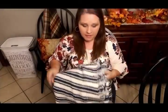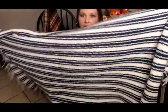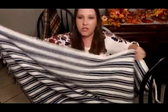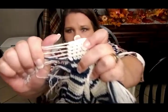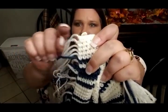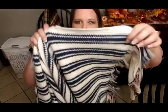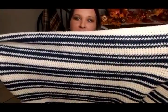And y'all, this blanket is a good size blanket. So it's got the little tassels, and the way that she did this one, she started at one end and she went all the way to the other end, and then she came back with the next row, and she did one row at a time because each row is tied off on the ends like that. I don't know if you guys can see that. So she did one row all the way down, came back with another row, and then she changed up her colors as she went. It's the only way she could get the pattern, and they didn't have a pattern for this that she could find, so she was trying to figure out the best way to make my little ticking stripe pattern that I wanted.